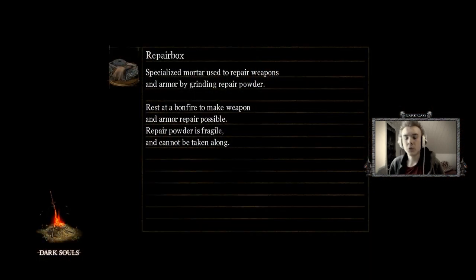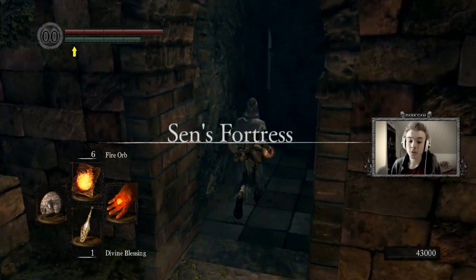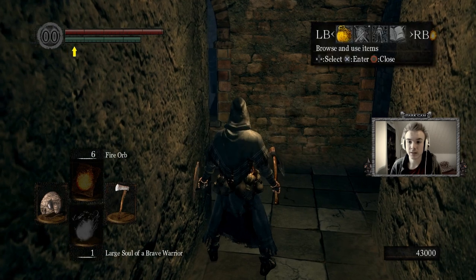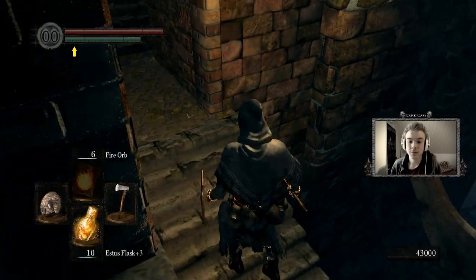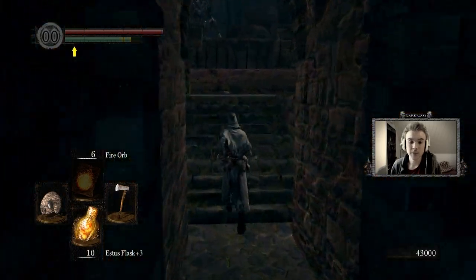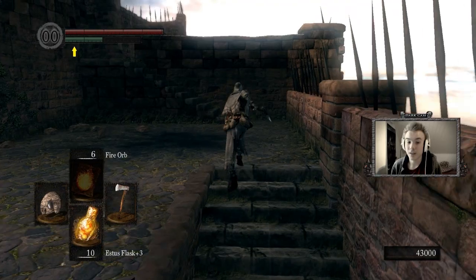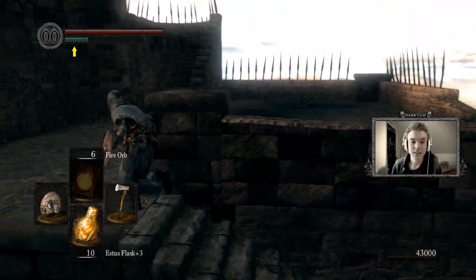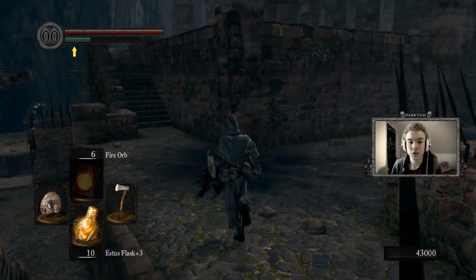And I see no reason to stay here in Sen's Fortress. It's time to head on to the most difficult part of our journey yet. But, dare I say, also the most beautiful. The place we're going to is... You'll see. I love the place. I hate the place. The place makes me cry and stop playing the game. The place makes me want to play the game.